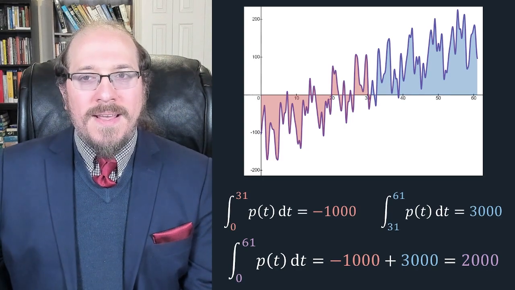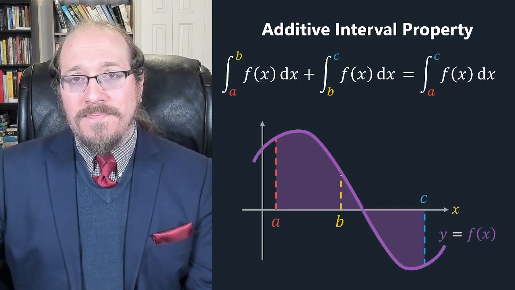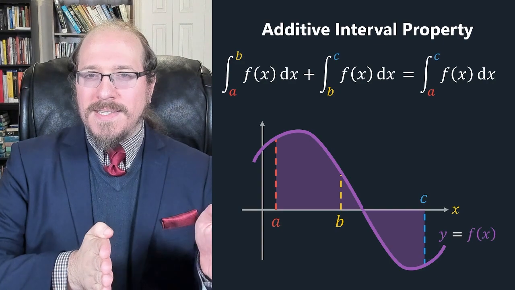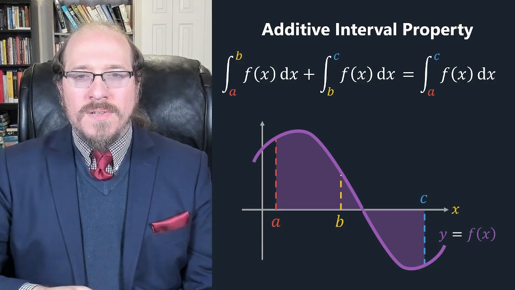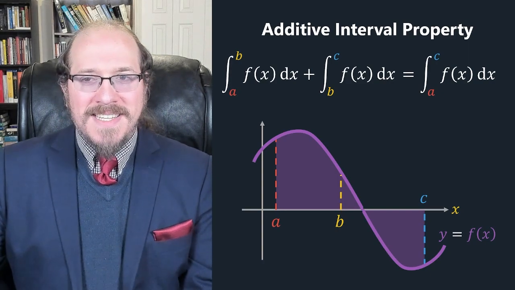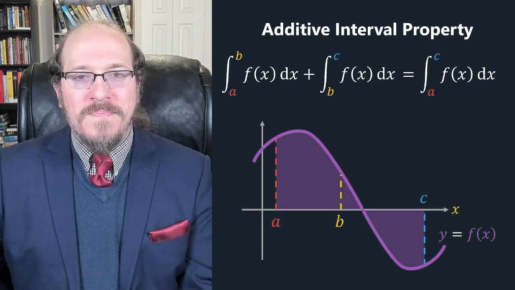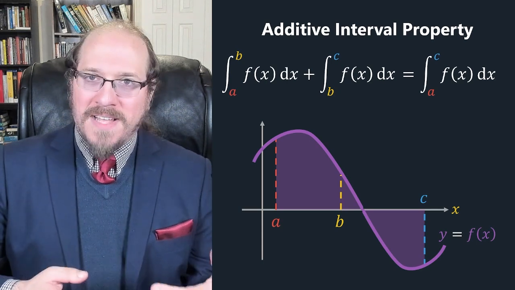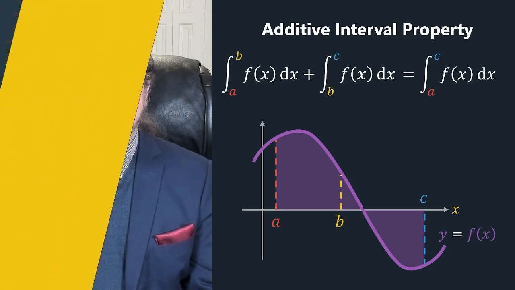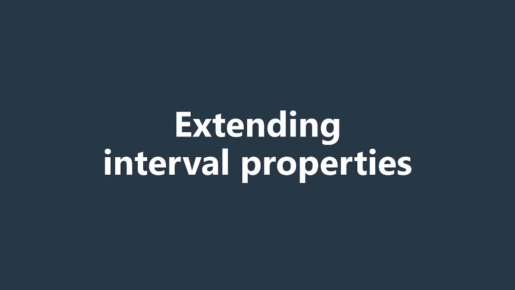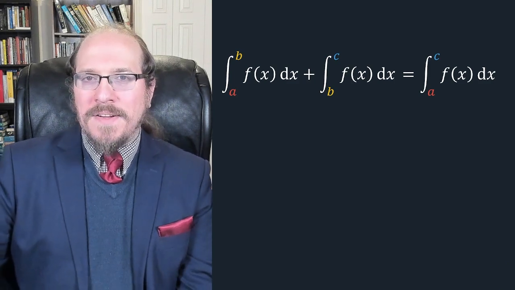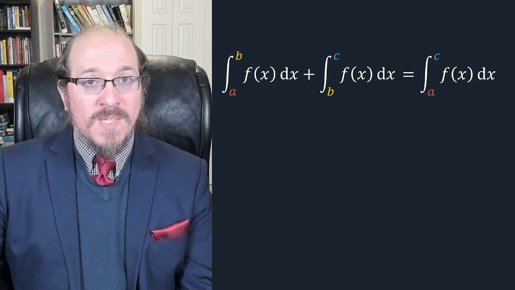What we've just demonstrated is called the additive interval property. If we integrate a function from a to b, and then further integrate it from b to c, then the sum of those two integrals should just be the whole integral from a all the way to c. In fact, it's actually a lot like what happens when we combine exponents. When you collect some stuff, and then collect some more stuff, you can add up all the stuff you've collected. That just makes sense. Alright, let's start playing around with this new additive interval property and see what new properties we can uncover.